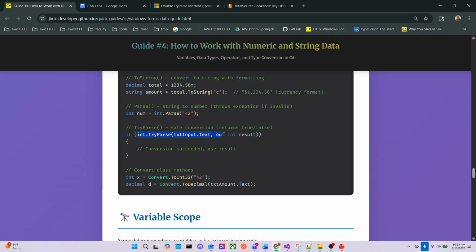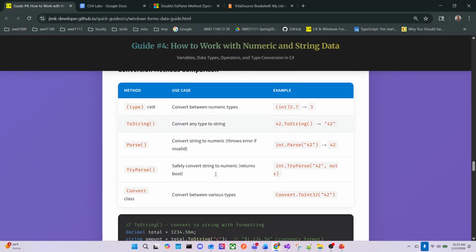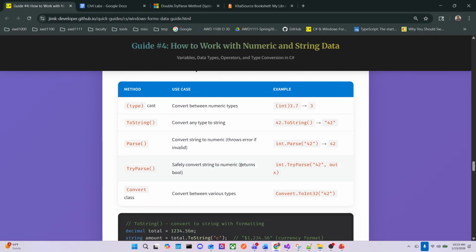So TryParse actually returns a true or false. It's a method, like we're talking about up here, that returns a Boolean. These other ones don't. They just return a value, like an integer. This one's going to return an integer, and if it fails, then it's going to throw an error.